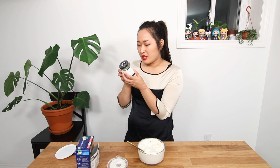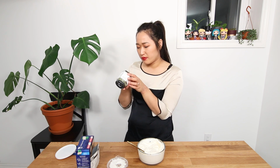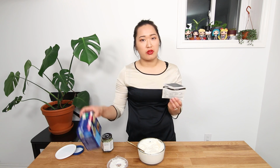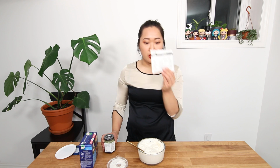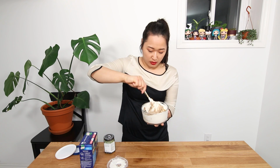It's only like 4 ingredients: onions, scallion, herbs, and chives. Really no salt. I feel like that's false. Whereas this one has like a lot of sulfites, preservatives, and stuff in it. So use whatever you want, but this is a lot more accessible. The Knorr soup mix. This makes a lot, by the way. And then you just mix it in. That's it. That's all this is for the dip.